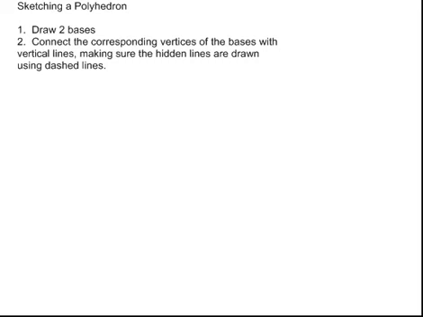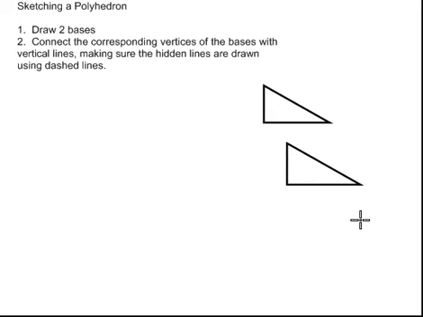Now me, with this computer program, I have the ability to wonderfully pull out some nice little pretty shapes, and I could draw those such as that. We don't always have that, because I'm just going by our two instructions here. It says to draw two bases. Well, there's my two bases. Connect the corresponding vertices with lines. Okay, well, looky there. That essentially is a polyhedron. It's not always nice and neat.